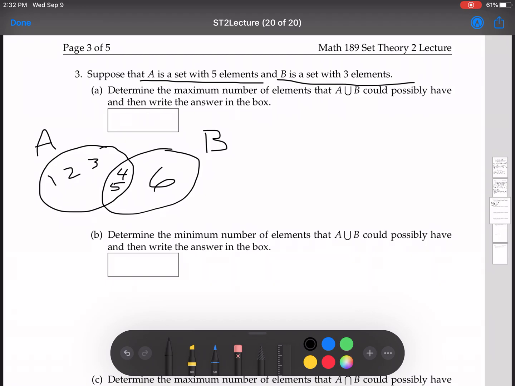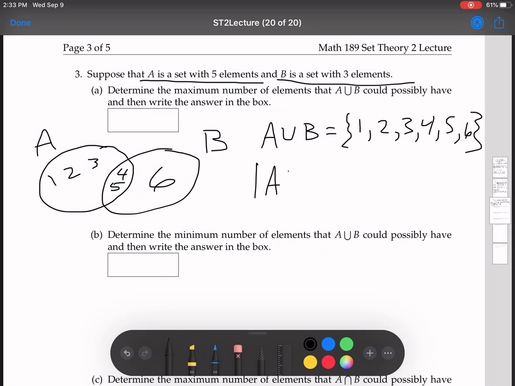So A union B is the set 1, 2, 3, 4, 5, 6. So it's all the things. And A union B has 6 elements.